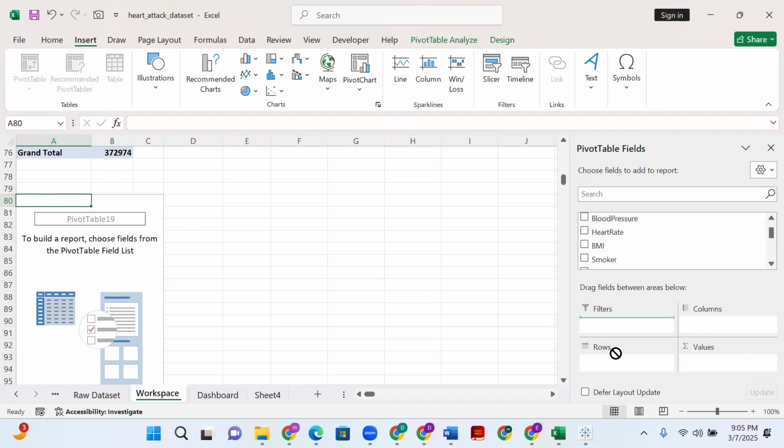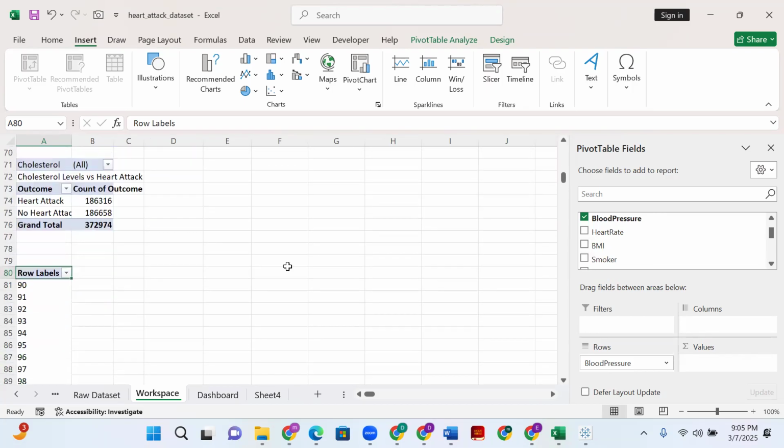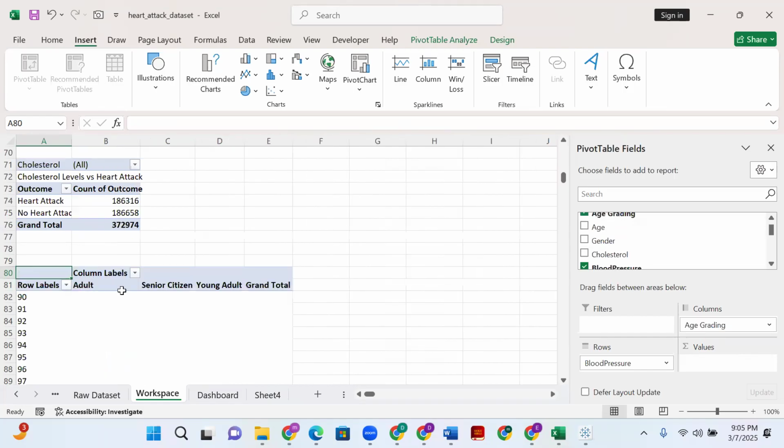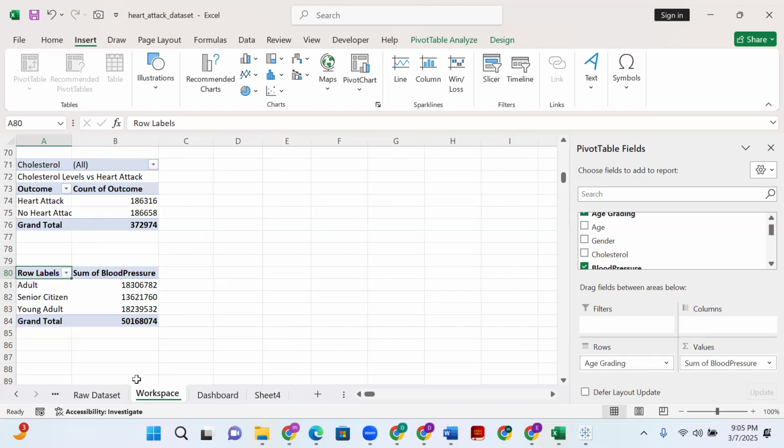People have blood pressure the more. So I'll put it, compare it with age. Or better still, blood pressure, age. You see?